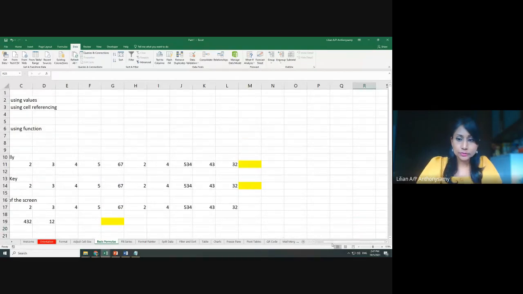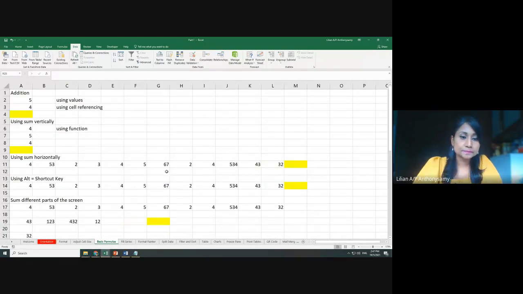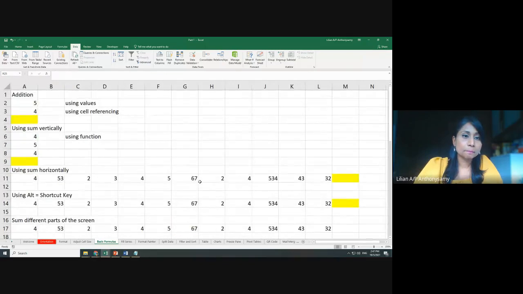This is also running through basic formulas. We just run back to basics again first. When we want to do a simple addition like this, 5 plus 4, I know all of you know how to do this. But this is just a reminder: when you work with numbers and you want to use certain formulas or functions, please do not use the values, although you can get the same results.